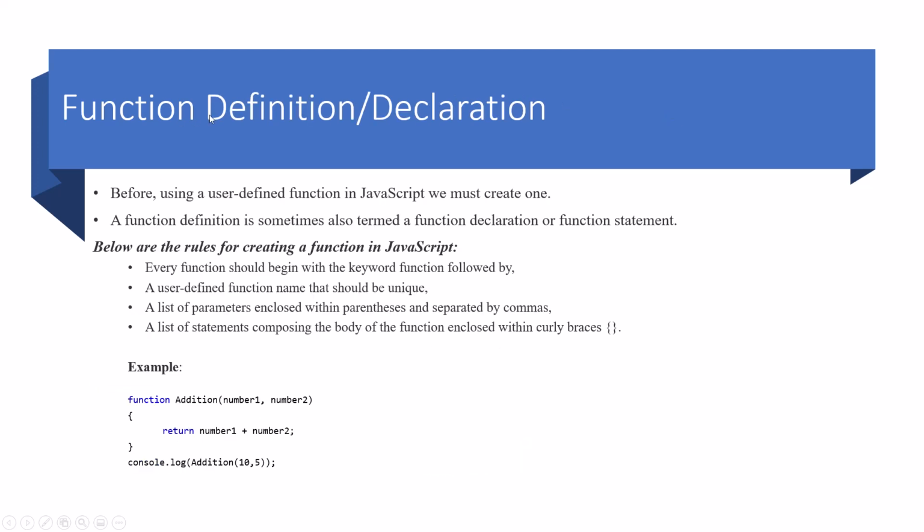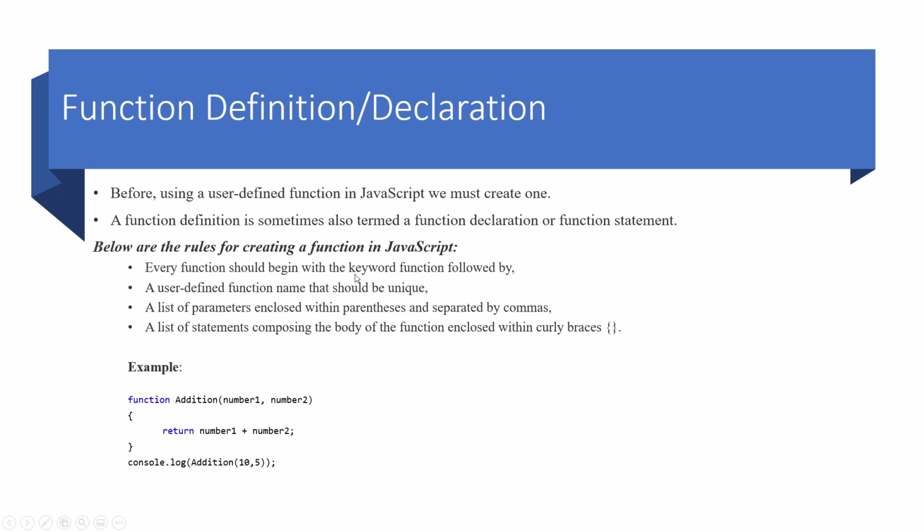Next, we will see the function definition or declaration. Before using a user-defined function in JavaScript, we must create one. If we want to create any new function, we need to give the definition or the declaration for the function. So we use the syntax of the function for that. The function definition is sometimes also called a declaration as well as a function statement.